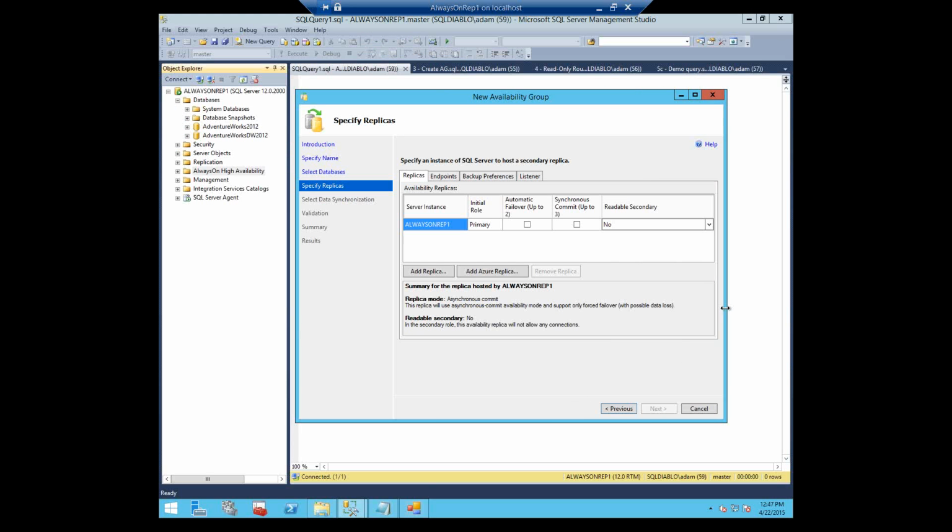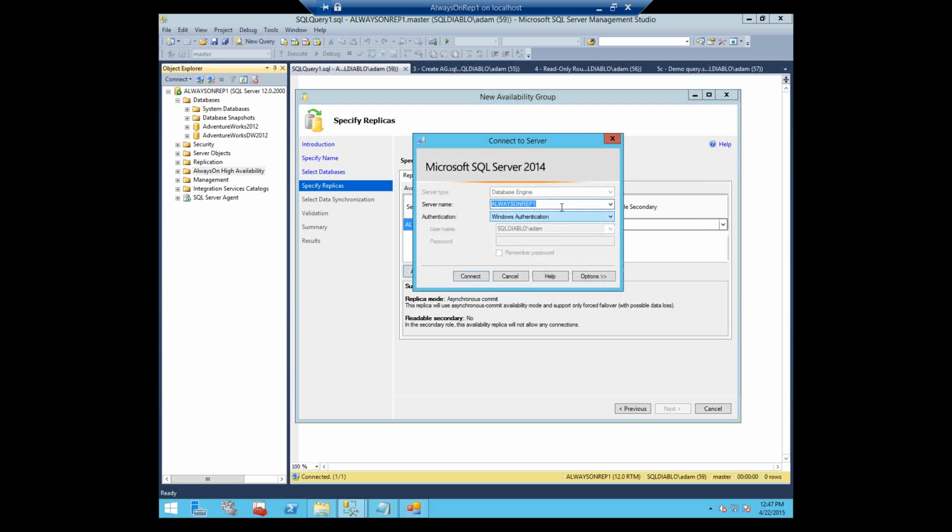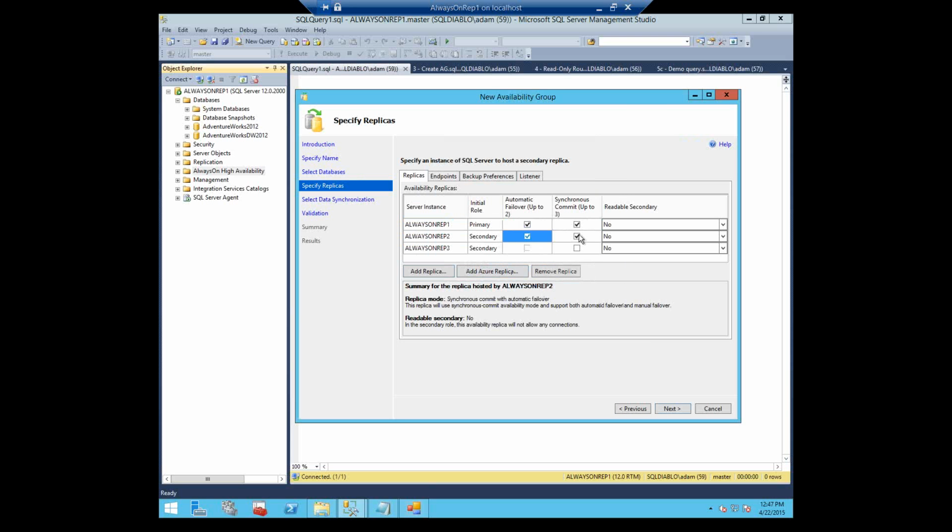Now on this screen, it's going to ask me to choose my replicas. I'll zoom in here in just a second. Let's go ahead and add replica 2, so it's going to have me connect to replica 2. And we'll add replica 3 and connect to that. And let me choose my options, then zoom in and talk about them. So let's do that real quick.